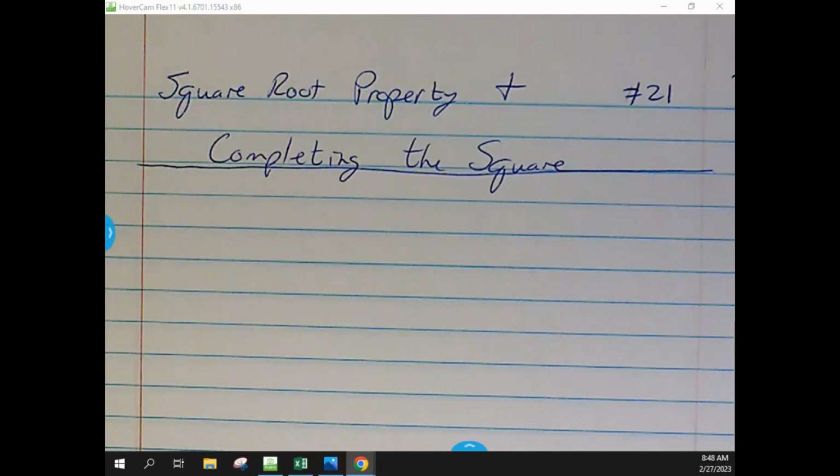All right, so what we're doing today: square root property and completing the square. We've already talked about completing the square or square root property a little bit, so that's not going to be a big deal. Now we're going to actually do a little something different with it later on to show you some parts of it. But we're going to start with what we know, and then show you completing the square. It's another option you can do.